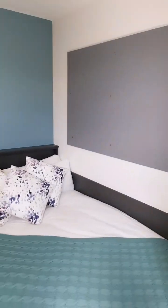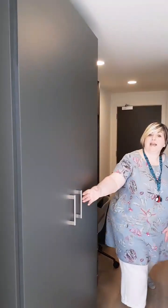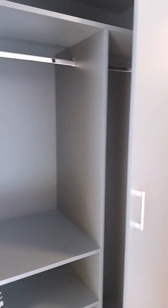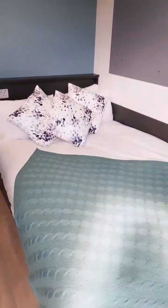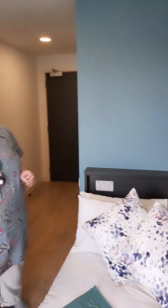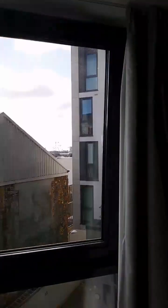As you can see, notice board, you've got your USB. Again, you have your control for your lights here by the bed and your heat. And again, lots and lots and lots of storage. And everything is soft close, so nothing is going to be banging. Okay. And again, underneath the bed, there's also a panel underneath the mattress. If you've got a really large suitcase that won't fit through that opening, you can actually lift most of the bed frame up and store any large suitcases that you may have. You've also got a lovely desk space, your chair, and again, drawers and lots of sockets.